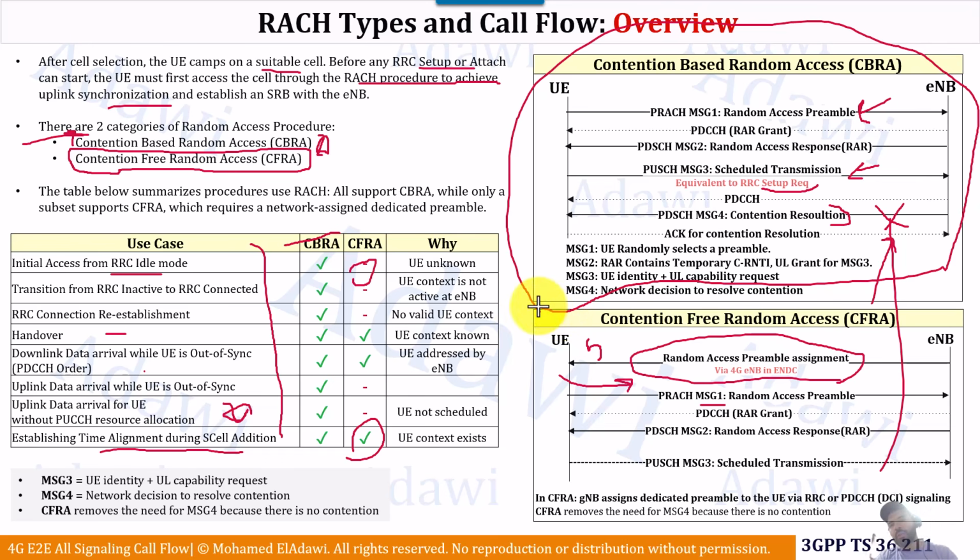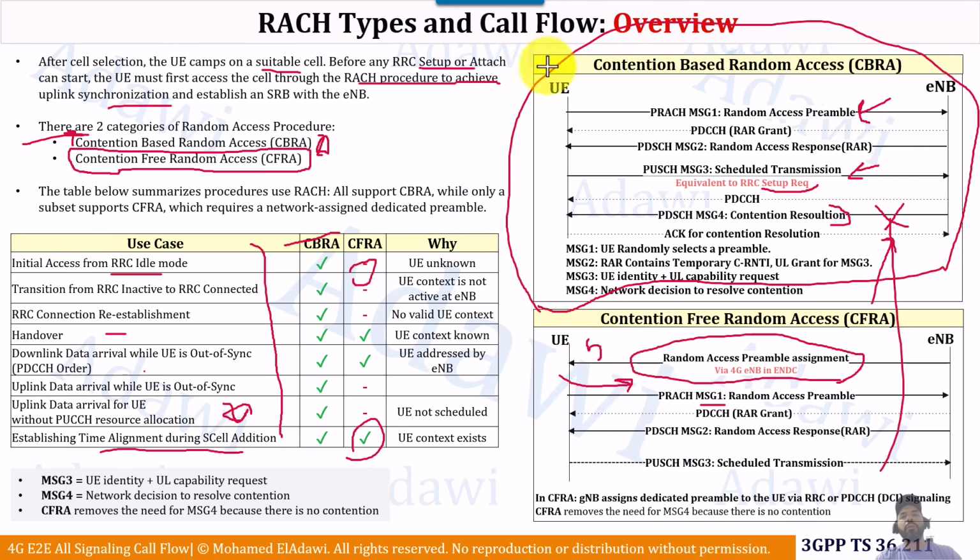I will repeat the same call flow, but I will include some more additional information. Then later on, we'll go into the contents of each and every single message, message 1, message 2, message 3, what kind of content is within these messages, so you understand the signaling content of all these messages. SIFRA will not be covered because it is not related to what we are discussing. I'll just give the main idea here, to give you a complete understanding about the different types or categories of the random access procedure.